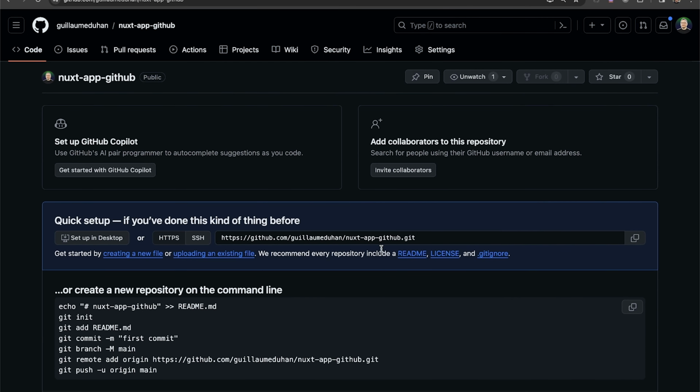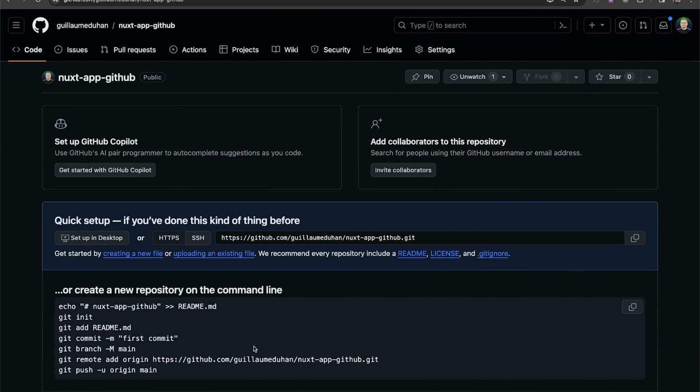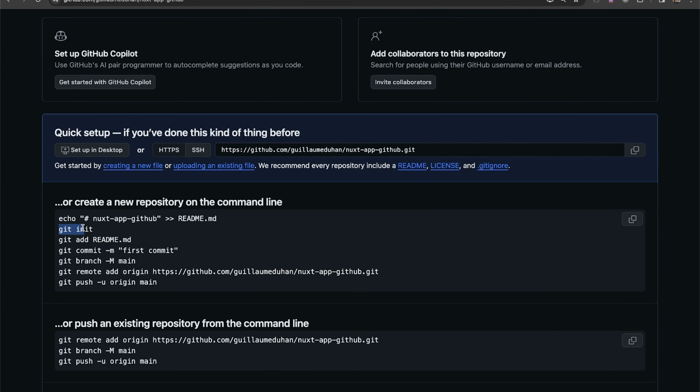Basically, if Tyler is going to change something into my Nuxt app and he pushes his changes to his branch, what I need to do, me locally, is to pull the changes. I'm going to show you later how to pull the changes from your repository. But at first, what we need to do is to basically init the project.